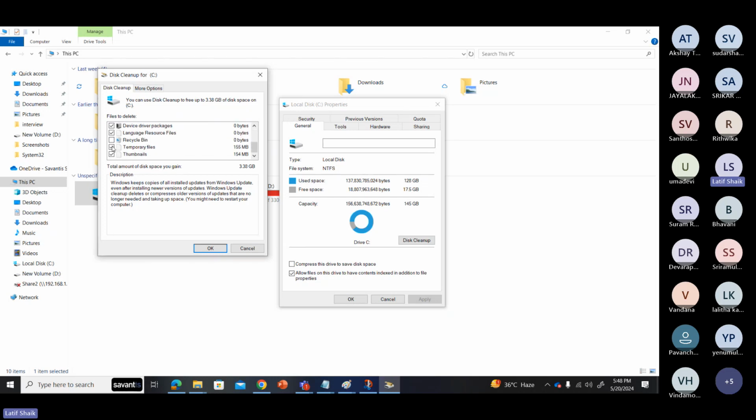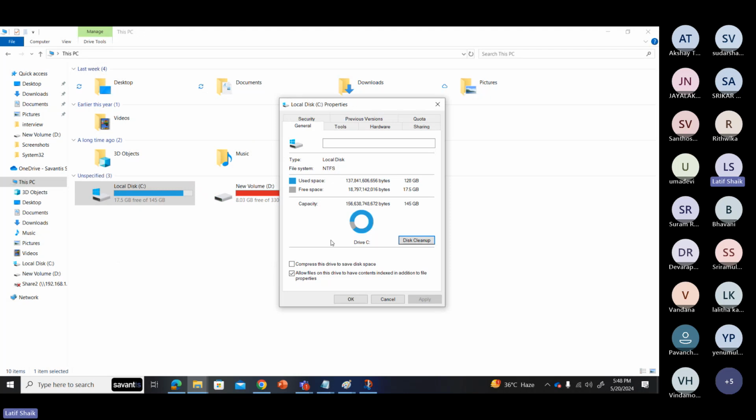If I select everything and click OK, this 3.38 GB will be removed from the PC, so then my C drive becomes free. But this is the disk cleanup to remove your temporary prefetched or temporary internet files. A lot of dust is in your system, so you can automatically remove it with this simple disk cleanup.